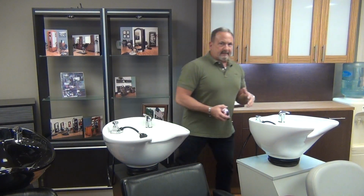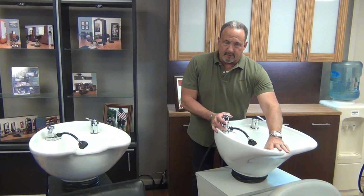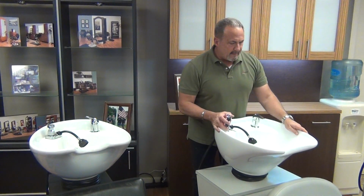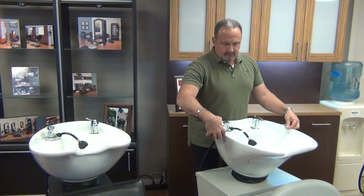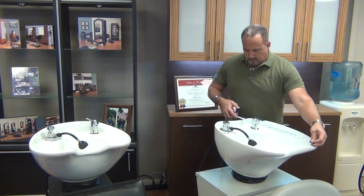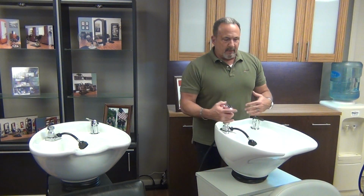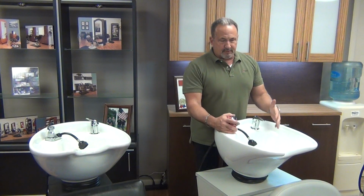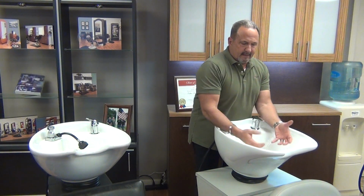Now we're going to talk about the CB86. This is also a backwash bowl. You notice the long ears up front. These are designed to come up beside the client's head. But this bowl is significantly smaller. It's about 18 inches wide left to right, and front to rear is only about 21 inches. Less volume, but if you're a shorter stylist, or if you have shorter stylists, they're not going to have as hard a time reaching to get a hold of the client's head.